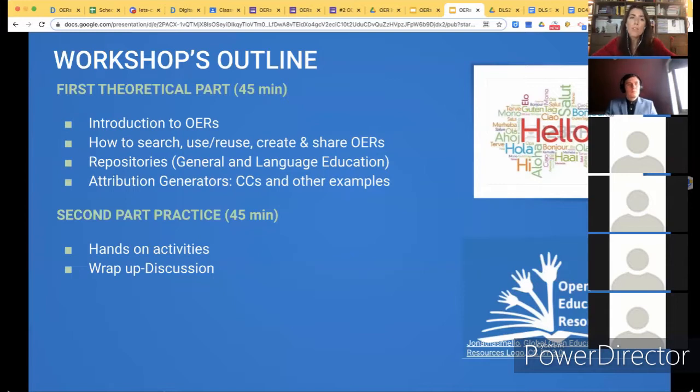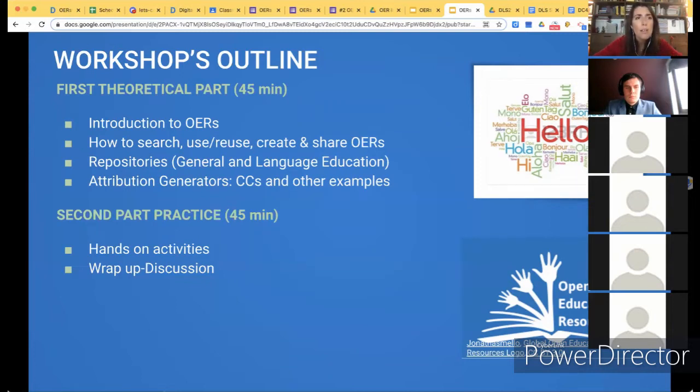So I will cover today mostly the first part, but there are so many things I will share with you. It is good to go back and check the slides and see all this information, because it's full of information about repositories, how to do it, how to search, and where to search. We will also see attribution generators, but this will be only theoretical, because we will do this tomorrow in practice. Today we will have some hands-on activities, but they relate mostly to the first part, to how you can search and find, because it is really important to see where to find and what ways there are to find open educational resources. That means resources that are licensed.